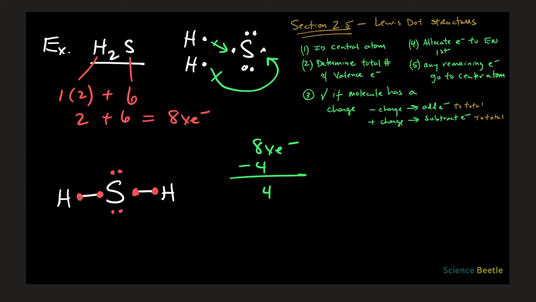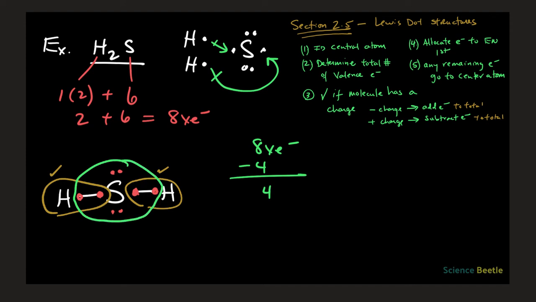Now I want to go ahead and double check for octet. So if you look here, the hydrogen has 2 electrons in its octet, and so essentially that would mean that this is one of the groupings here. And then that's correct. There's an octet there. We look at the other one here for the hydrogen on the other side. That's an octet there. Change the colors here just so you can see the overlap here. Notice here the sulfur. We've got a total of 8 valence electrons, 2 for this bond, 2 for that bond, 2 down below and 2 above. That gives you a total of 8. So the sulfur is satisfied there with the octet.